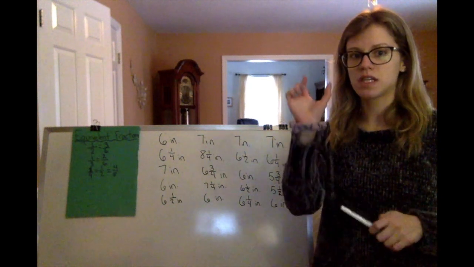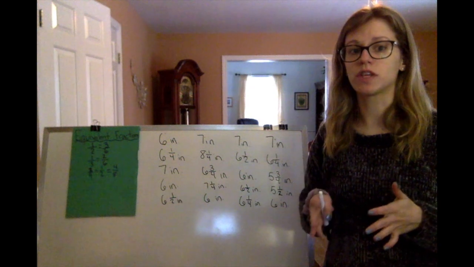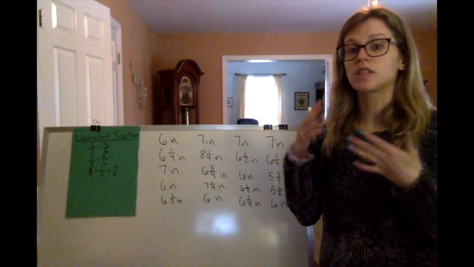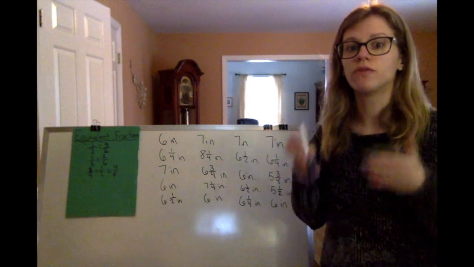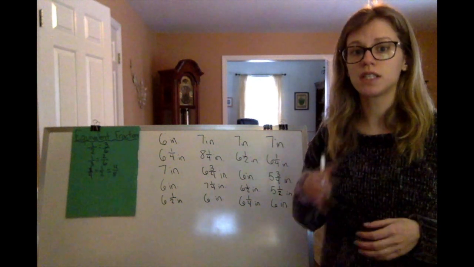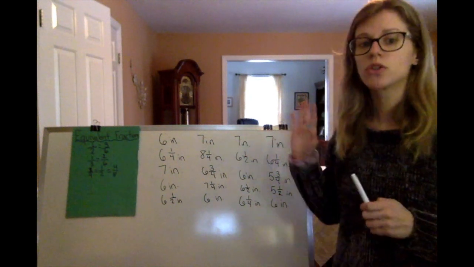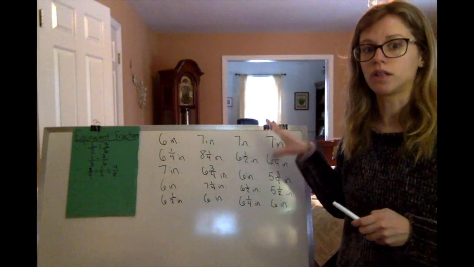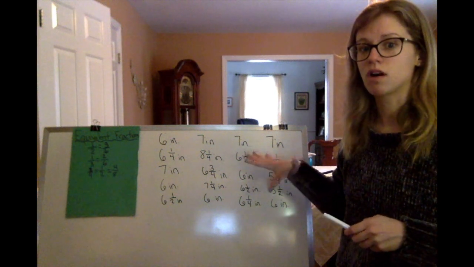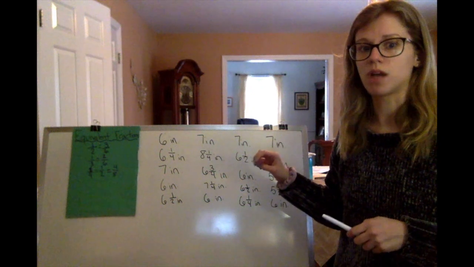And the handspan data is in fourths of an inch. So you're going to have to also mark fourths of an inch on your line plot, just like we did yesterday when we marked fourths on a number line. So thinking about fourths on a number line should give you a good idea about how you should also draw this on a line plot. So I'm going to start an example of our line plot for our handspan data, so that you know how to label the line plot.